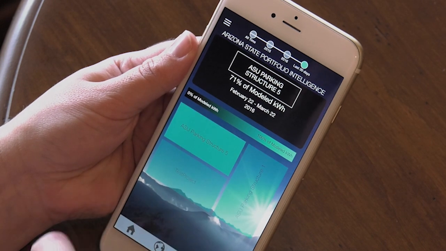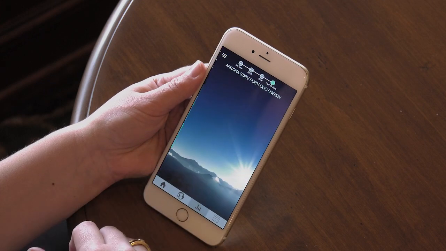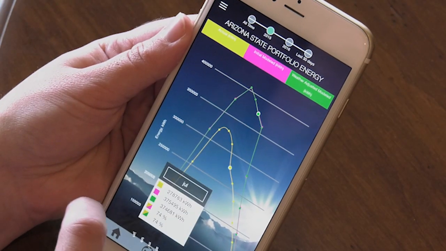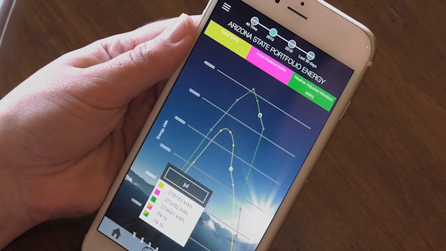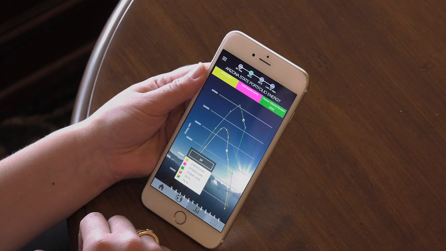We can also go back in and look at the portfolio energy contribution as you would more typically see it, actual versus modeled. And you can also drill into a month's data and see the actual kilowatt hours produced, how that compares against initial models, and how it is performing against a weather-adjusted model.